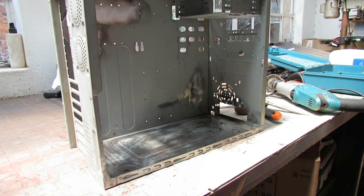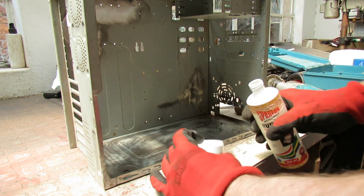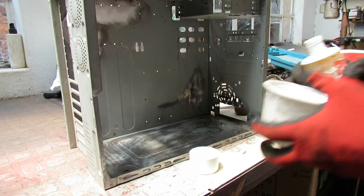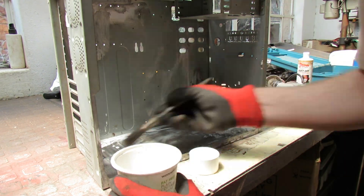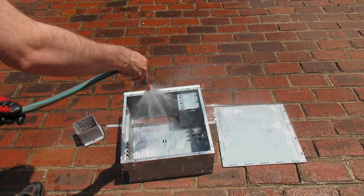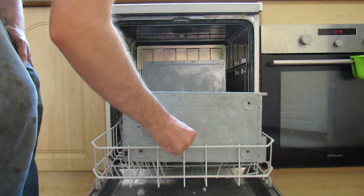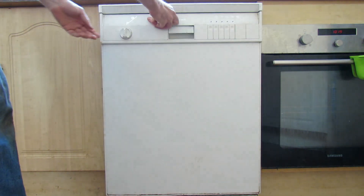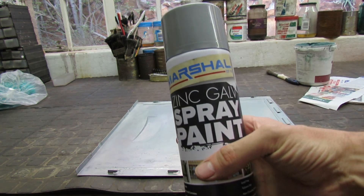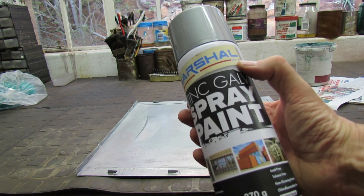For all the rust I couldn't reach with the drill, I'm going to use this rust-off rust remover. It's a great product - basically just a liquid that you paint on with a paintbrush into all the little corners, which should help get rid of the remainder of the rust. Once the rust remover had been on for about 15 minutes I washed it off with the hose and then threw the whole lot in the dishwasher for a nice clean. Once all the pieces were clean and dry I decided to spray it with silver zinc galvanizing spray paint, wanting something that would give a similar finish to what it had out of the factory.